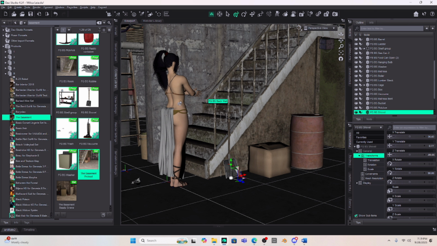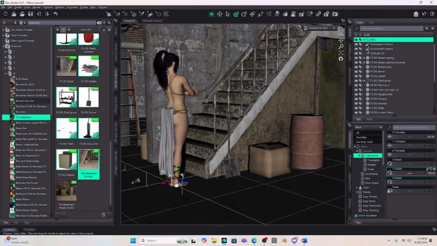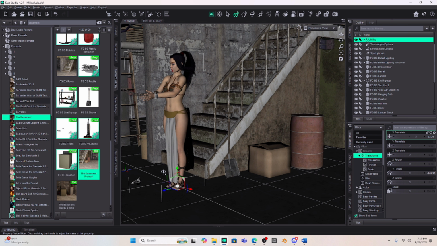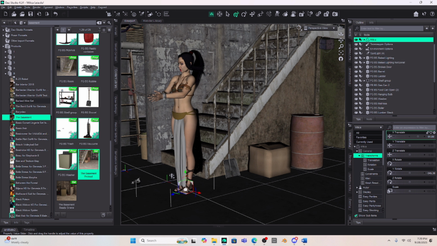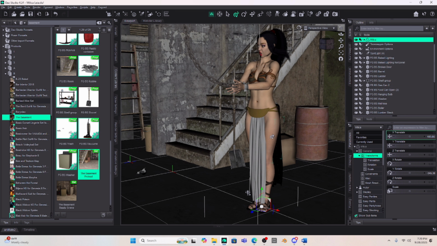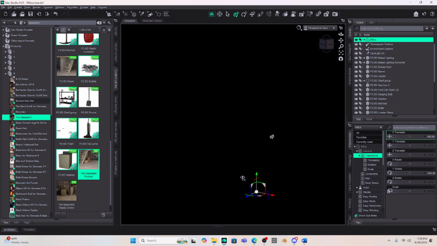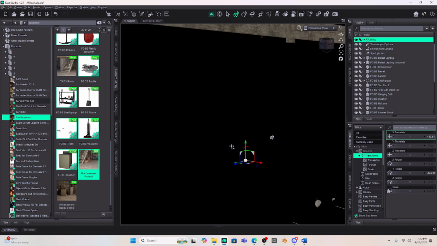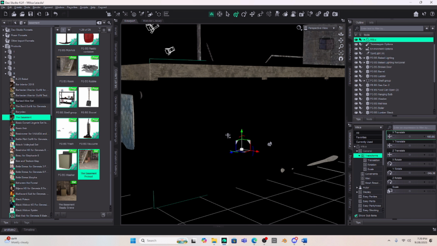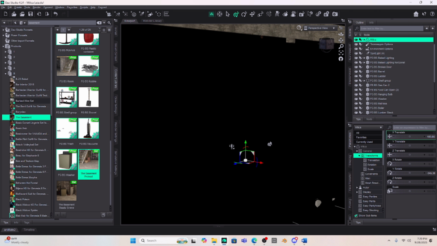So I'm going to move Milica and rotate her into a position that I like in the scene without moving the basement too much, because none of those props will move with the basement. So I'm just going to move her over. If I zoom out, we're going to go out of the building. If I just keep zooming, you'll see that I'm out of the building. And I do want to zoom out to make my scene.